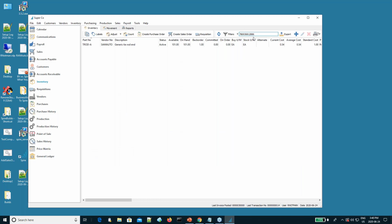That's an important distinction to keep in mind because you don't see UPC codes in this list because they're a one-to-many relationship, meaning you can have multiple UPC codes for one item. But that doesn't stop them from being a search criterion in sales processing, in transfers, in purchase order processing, and even directly in the inventory list. And then, of course, there are other kinds of searches that can take place.